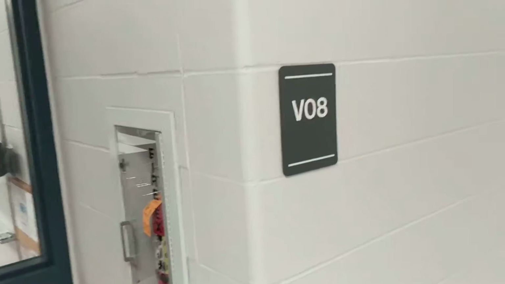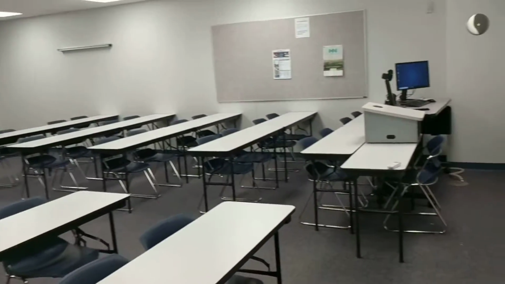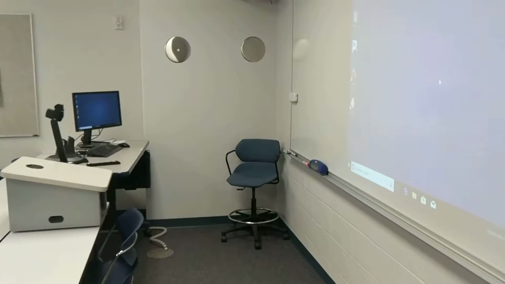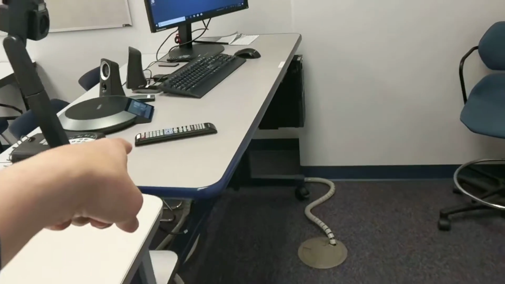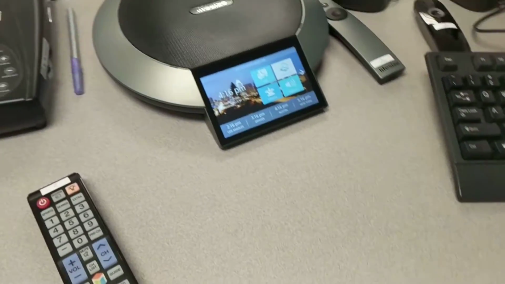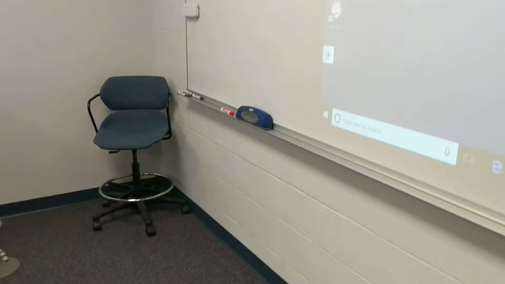Okay, so I'm in the LifeSize room V08, and they have an interactive projector. What I'd like to do is show you how you can use the interactive projector to broadcast to the LifeSize and send that to students, so that you're using the LifeSize equipment in conjunction with the built-in whiteboard. Not the physical whiteboard, but this virtual one that comes with the projector, okay?